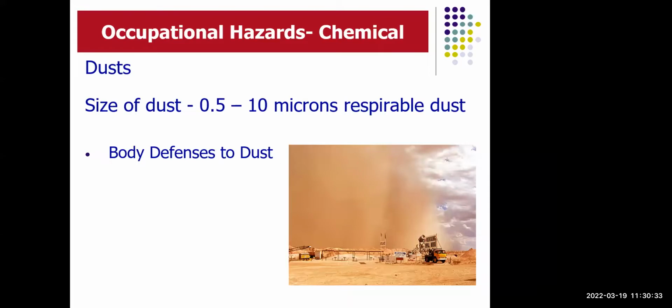Second, a tortuous nasal passage. When this dust goes toward your lungs, it doesn't follow a straight path. It goes to the nose, then the pharynx. There, a lot of dust gets trapped. Then God has given us a wonderful mechanism, that is the moisture in our nose and pharynx. The moisture will also trap the dust.